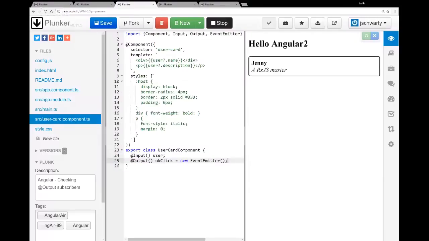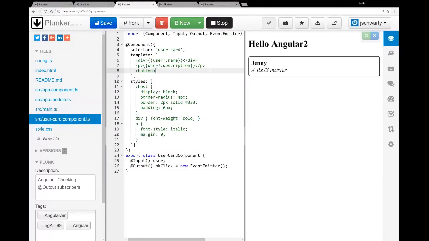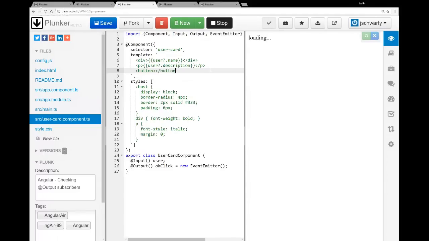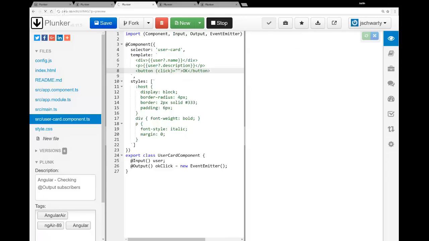And back to my user card component, I will add this button. I wish Plunker had Emmet so I could get some autocomplete here. That'd be nice. Should log a feature request. I think it actually does when you're working with HTML files, but since you're working in the template string, it does not.